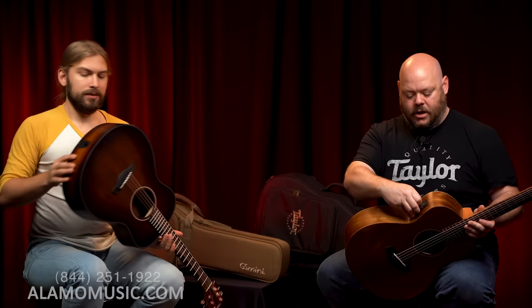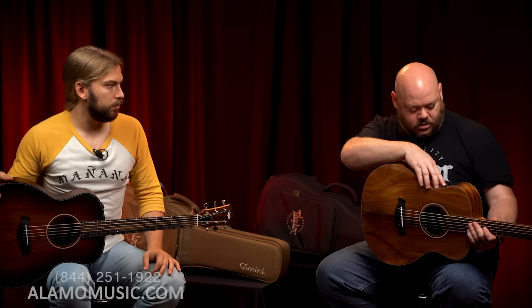Hand me that Koa, and I just thought of something else that I want to make sure we point out, because I think these are all very gettable guitars, but one thing that I think is a benefit of having the ES2 on that is the battery as well. So on these, you have a little compartment right here. You pinch that and it pops out, and it's two CR2032 batteries. So it's basically like the small watch batteries that are stacked to power that preamp. On yours, you have a full 9-volt battery compartment that pops out just like the full-size Taylors do.